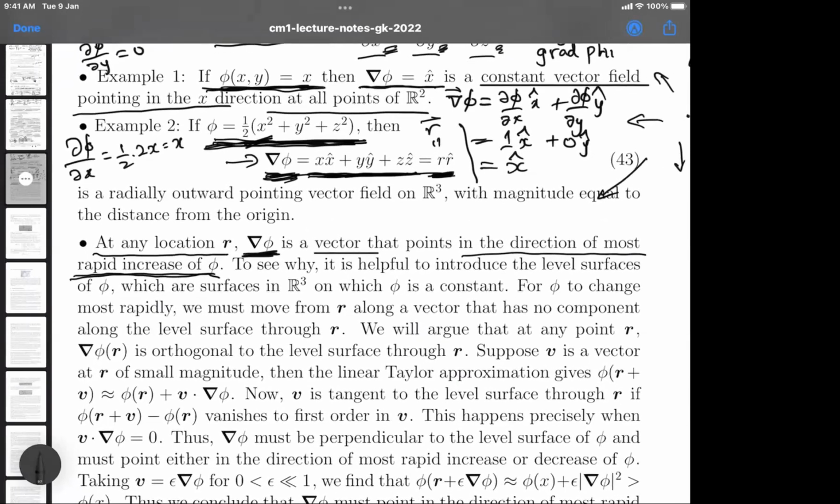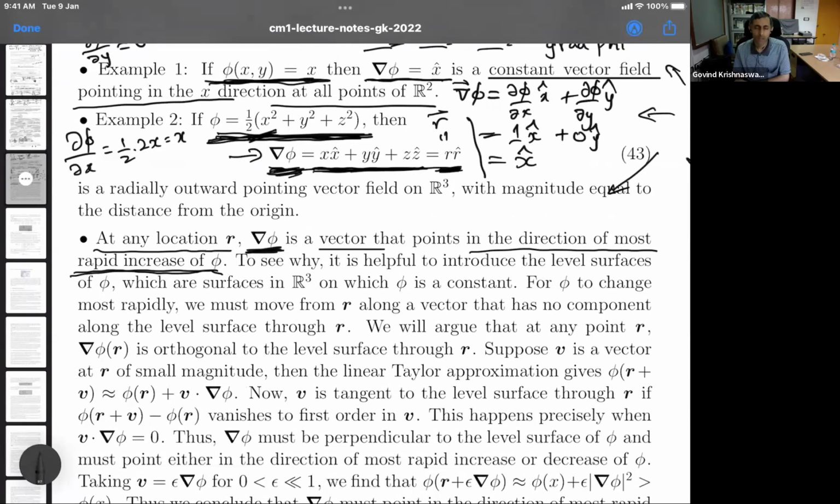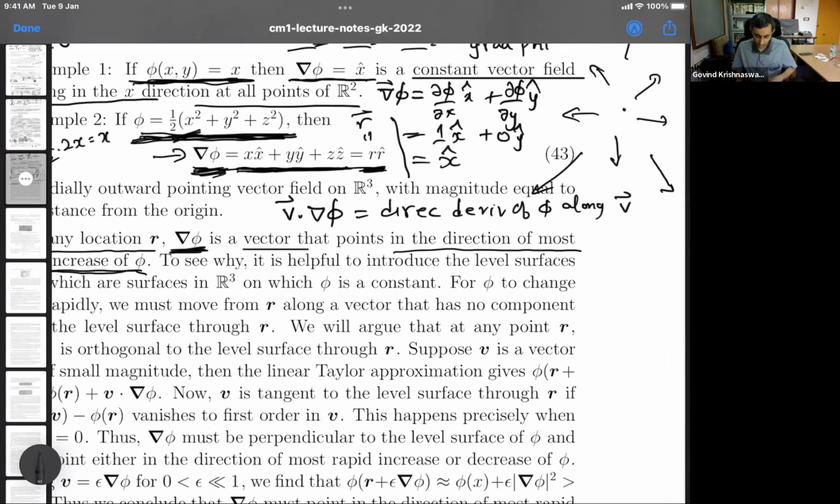Sir, can we prove that nabla phi dot some direction vector will be the differential of the scalar field in that direction? That's right. Yeah, it's called the directional derivative. So we have a direction vector v, and you take v dotted with nabla phi. This would be called the directional derivative of phi along v. So your idea is correct. This will tell you how phi changes when you proceed infinitesimally along v at the location considered. We are in fact going to use that interpretation, that property.